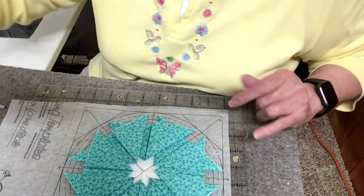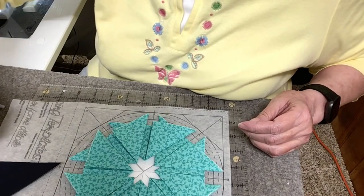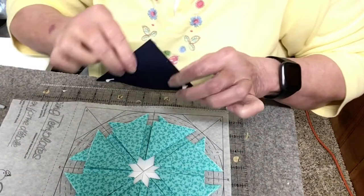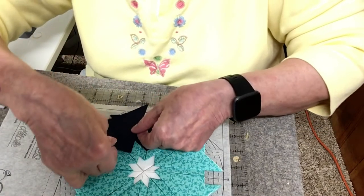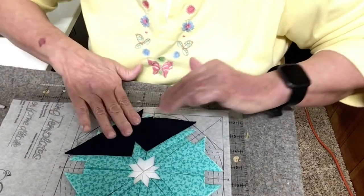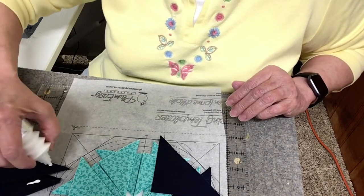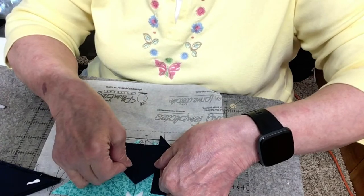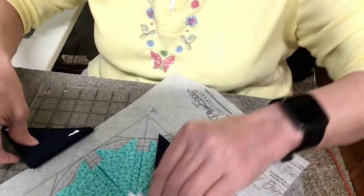Alright, next layer — let's get my blue ones on. I'll just do two at a time, maybe I won't make such a mess. I shouldn't have glued both sides down on my first one, but it'll come up again. Turn it around and make sure I'm gluing the right side. Usually I don't make such a mess with glue — I think it's just because I'm on camera. I haven't done a whole lot of videos; I've done live videos but not like this teaching video, so I'm kind of new to this.